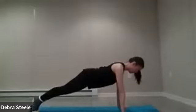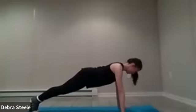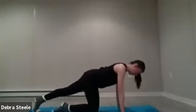Take a deep breath in. And just let it out. One more deep breath in. And let it out. Good. And rest one knee down and the other. I'm just going to crawl back into child's pose.